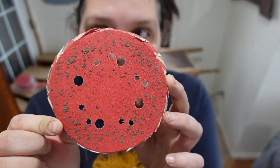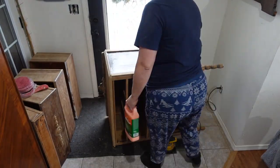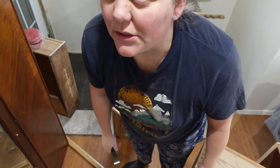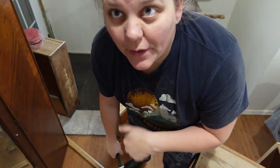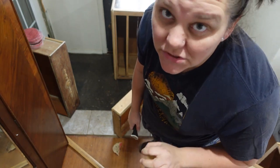The old finish is literally gumming up all of my sanding pads, and I haven't even gotten half of that side done yet. In the interest of saving myself time and money going through a lot of sanding pads, I'm going to do another strip - put more stripping stuff on this and try to get rid of all of that old finish. When in doubt, move a step back and try again. I'm probably going to have to do this to the other side as well, so I'm going to switch gears and work on the drawers while I wait.